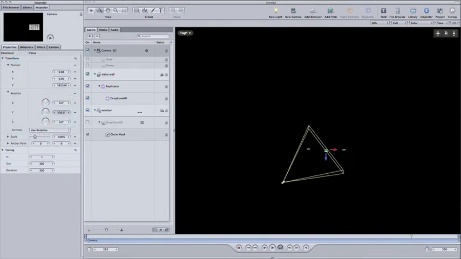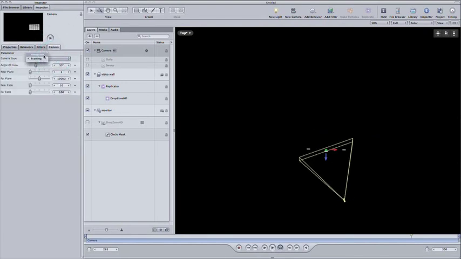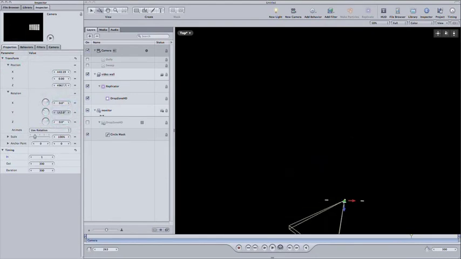The other type of camera motion is called a viewpoint camera. You can select it in the Camera tab of the inspector. Now, when you adjust the Y rotation, you see that the camera spins as if it were sitting on a tripod. For this project, I want a viewpoint camera.